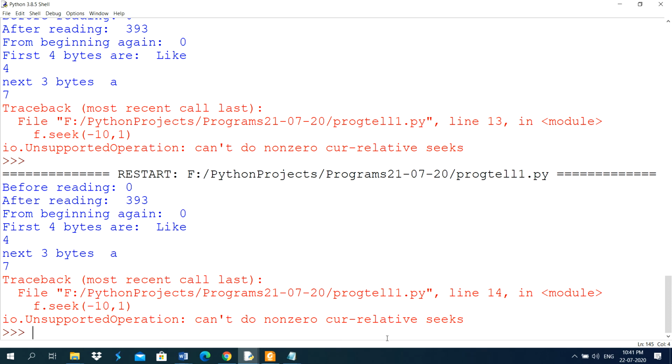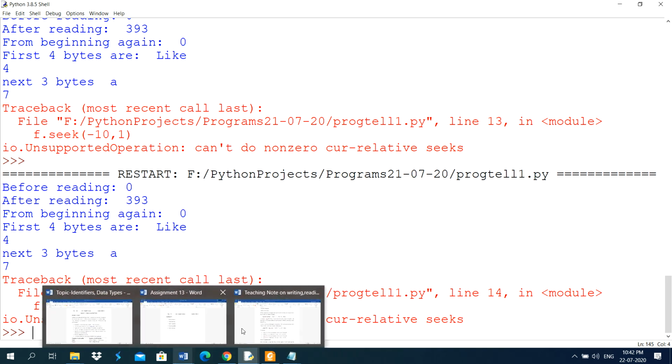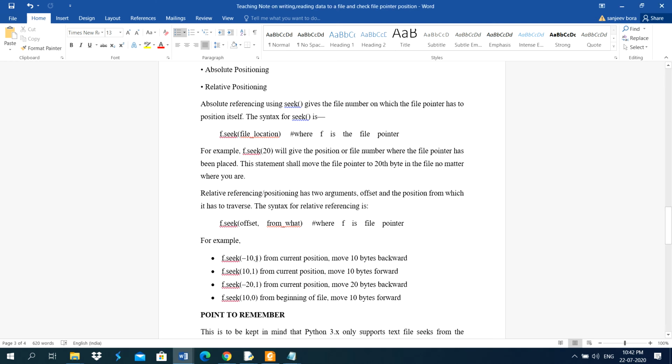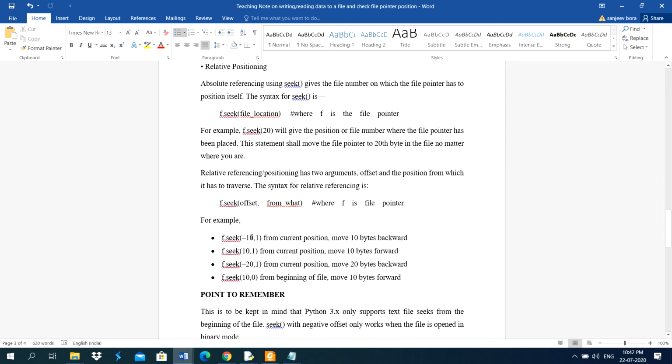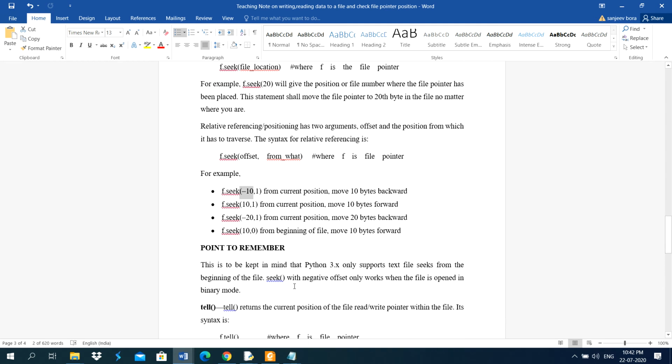Can't do, unsupported operation. Okay, why is it showing an error here? Because I am applying these methods with relative positions, and these are applied in binary files and not applied in text files. That's why it is showing the error here.